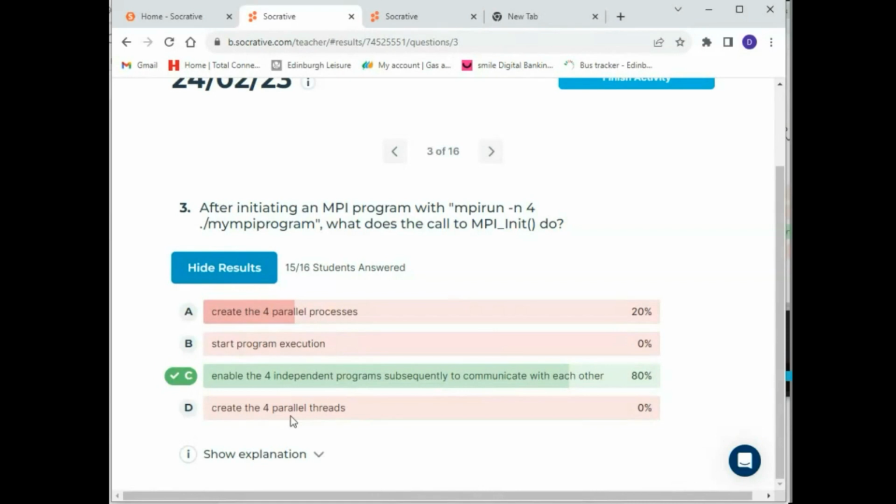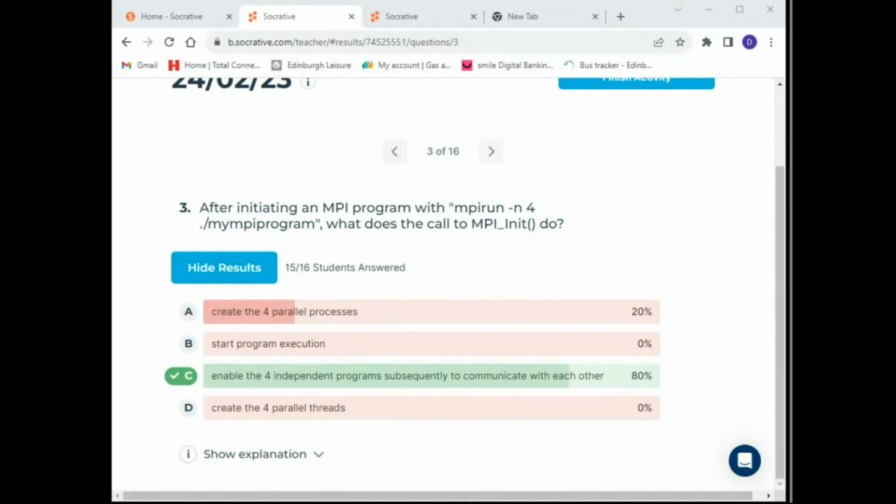Okay, so a lot of people think it creates the 4 parallel processes, and there have been message passing systems which have done that in the past. However, actually, as soon as you type mpirun, you have 4 processes running. The operating system creates 4 processes, 4 copies of your program, and they will just run.